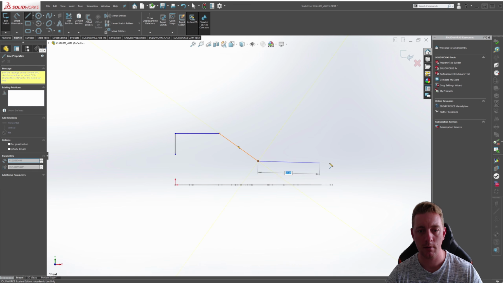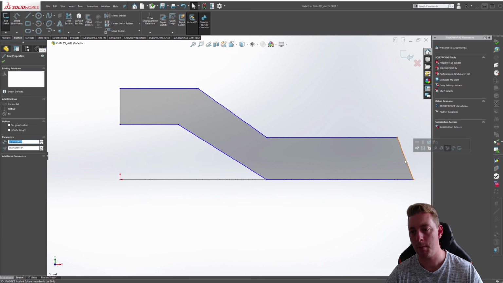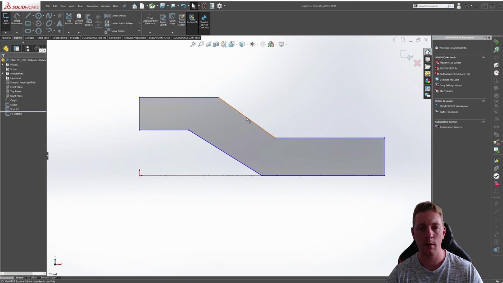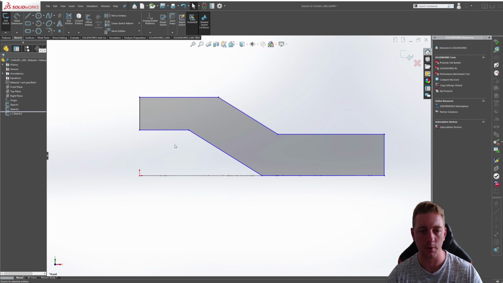Drops down, goes across, comes down. Now it needs to come down to this point here, which is where it finishes, but we're just going to deal with that in a moment. Okay, so our profile will be something like that. We need to make this vertical. These two lines are going to be parallel, and these should already be automatically parallel anyway. Well, they're going to be horizontal. But okay, now we can start dimensioning.